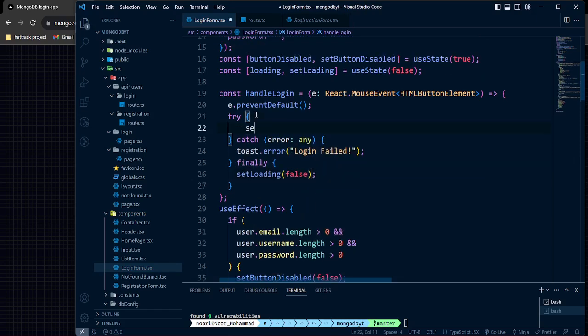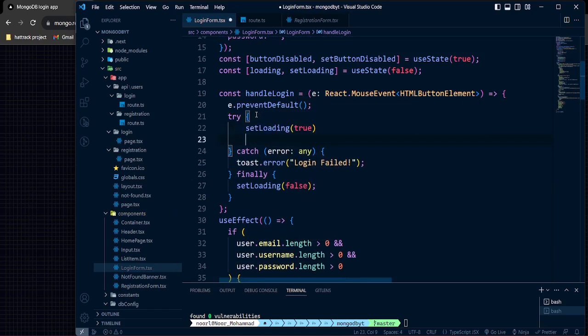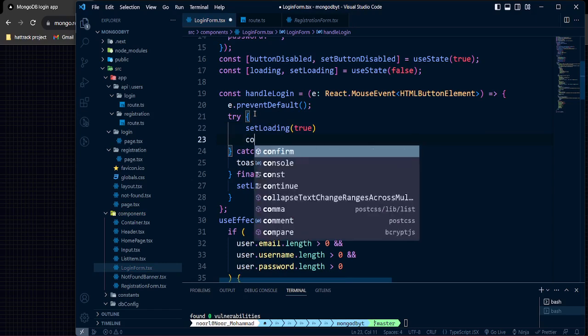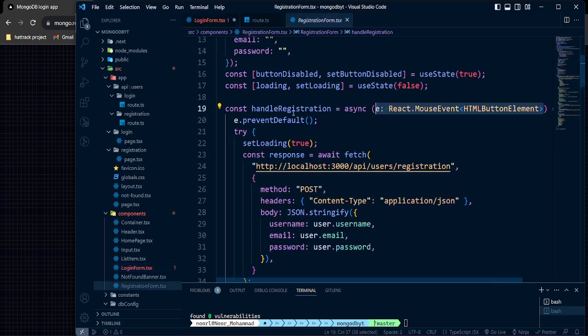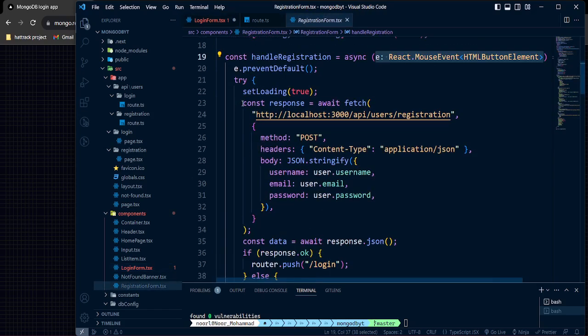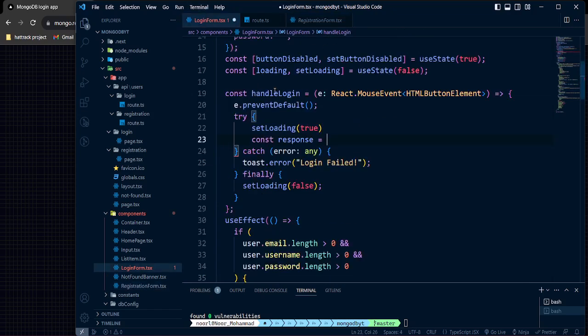So now in the try, first we're going to set loading as true, and then we're going to see what we can do. We're going to make a response, and instead of typing that, we're going to take the entire response code from here, and we can actually use all of that.